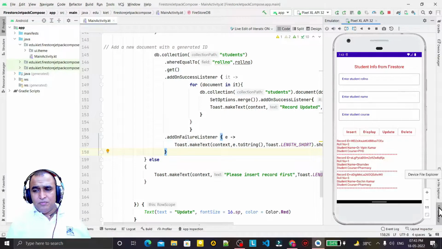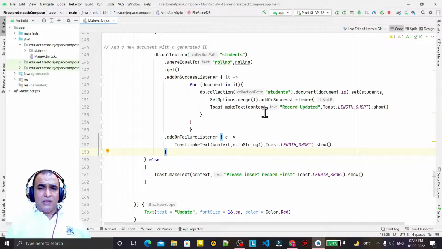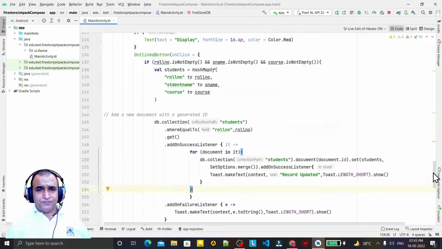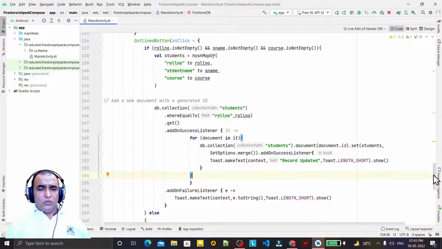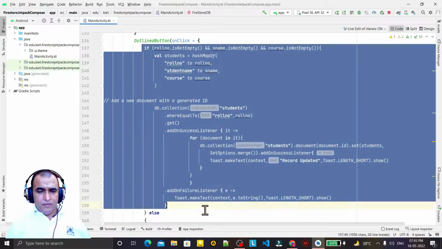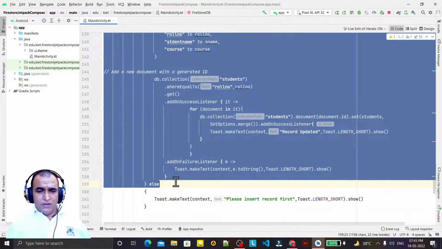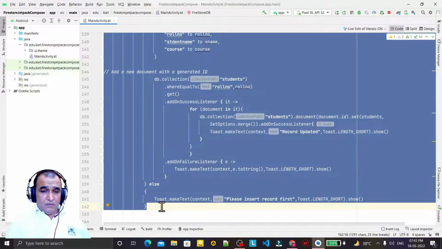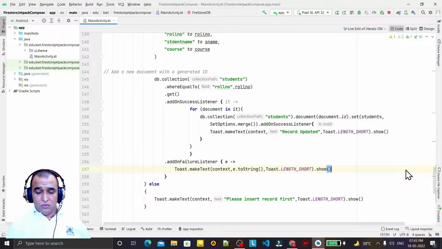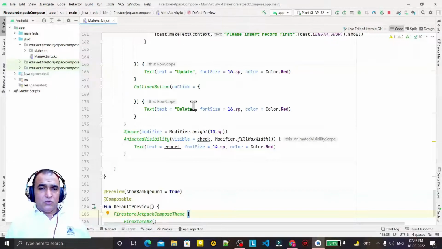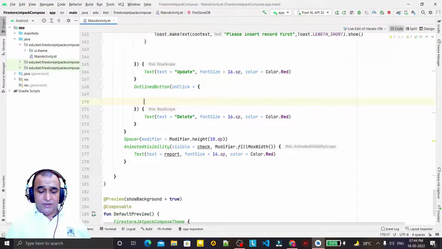So it's very simple. First of all, remember that we made this code for update. I need this code again, so I just copy it and paste it here for delete, so we have a delete coding here using Jetpack Compose.